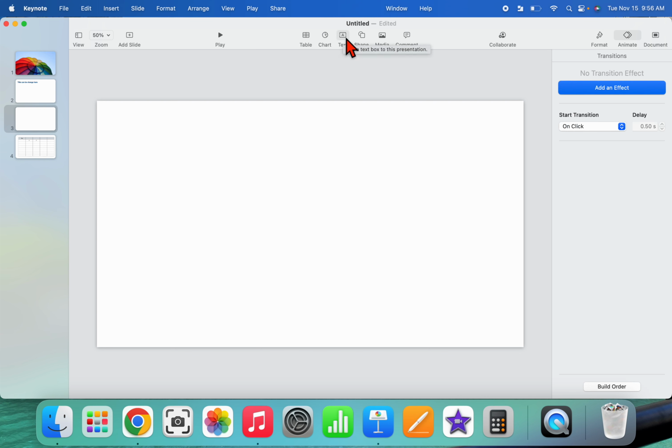Going back across the top, if you want to insert text and create your own slide from scratch and have text anywhere on the slide, not like the formats that you see at the top left when you click add slide, we can create any text box anywhere.